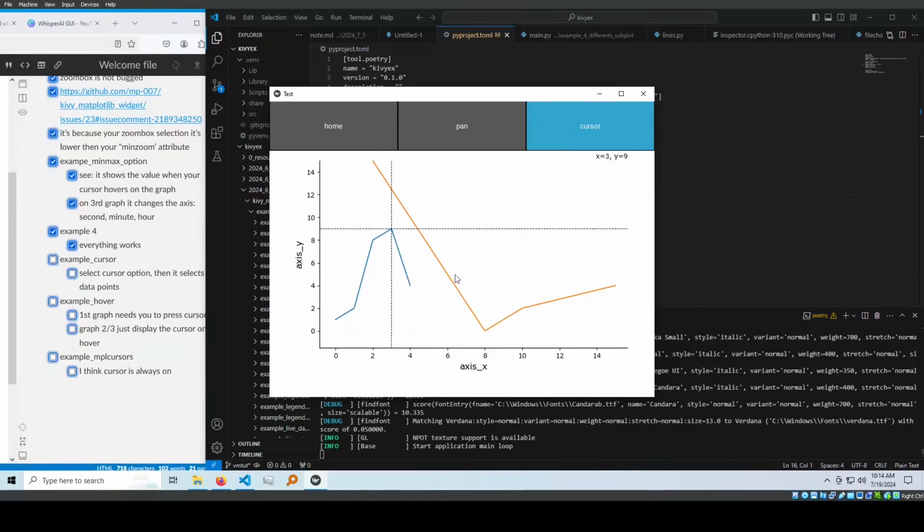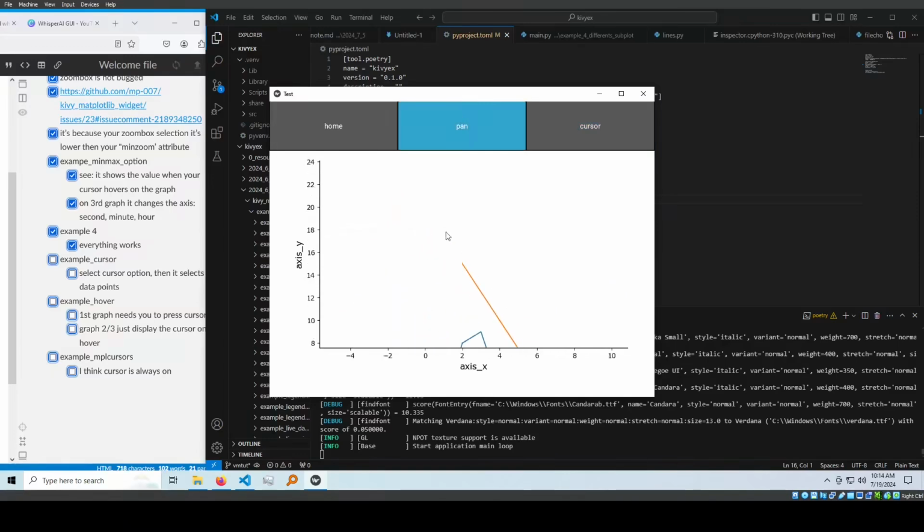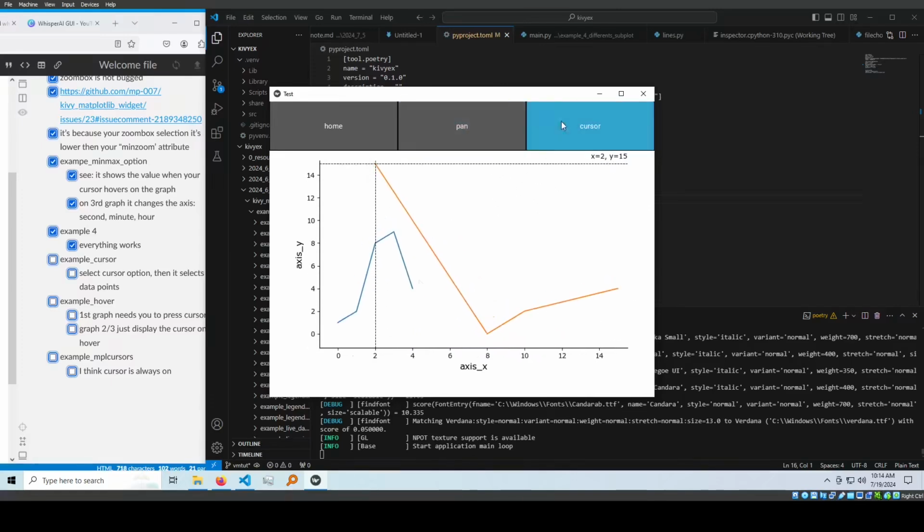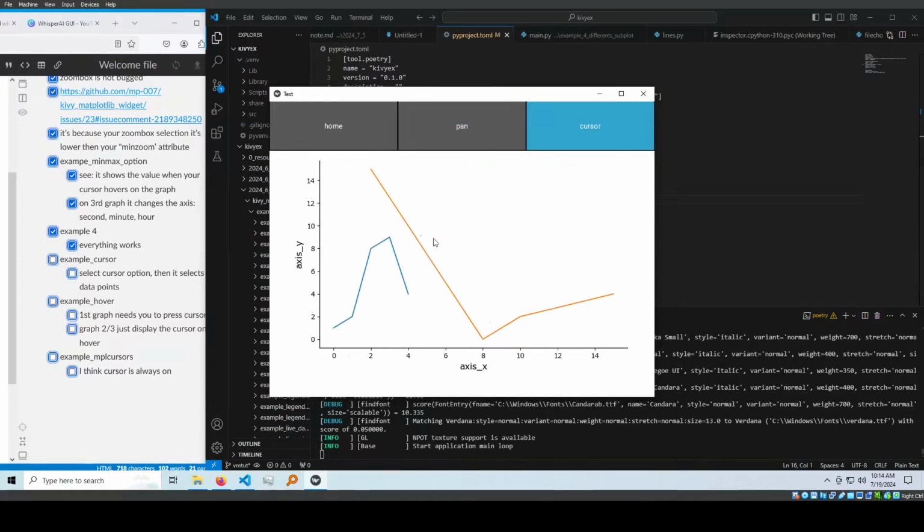So you can see I'm trying to select something between this 8, 0 and this 215. But if you try and select it, it will just not work because there's no data point in here. It's actually inferred between these two data points. So it just selects data points like this, and it tells you the X and Y values, which is also pretty good.